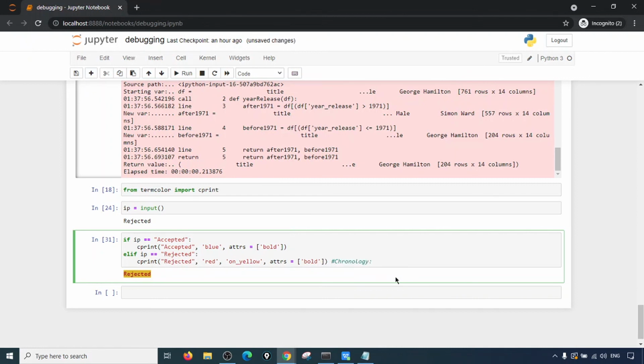The chronology is, first it has to be the font color, then it has to be the background color, and then the third one has to be the attributes, bold, italic, whatever you want to specify. This has to be the chronology. As you have seen, if I'm printing first bold then background color, it is not taking. So this has to be followed for sure.